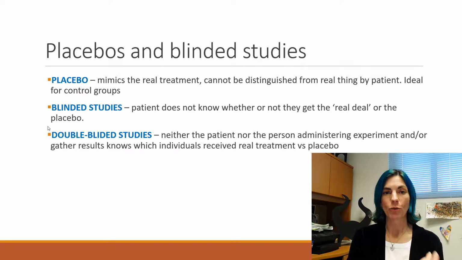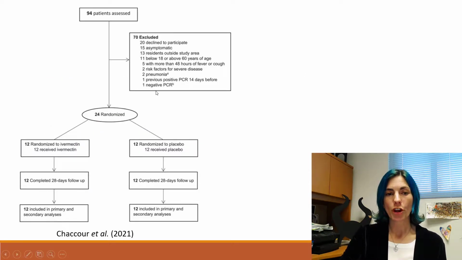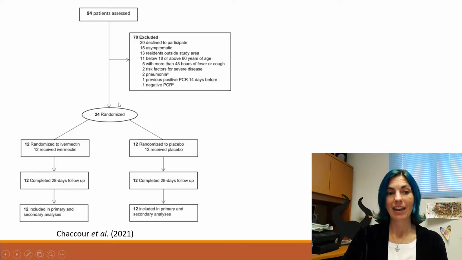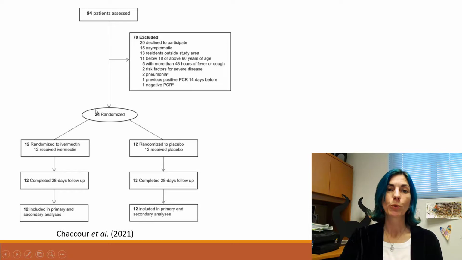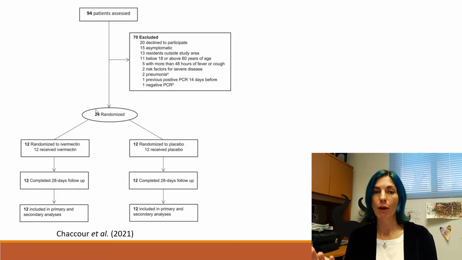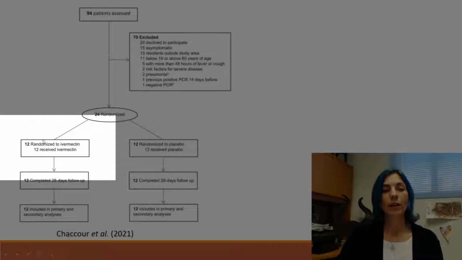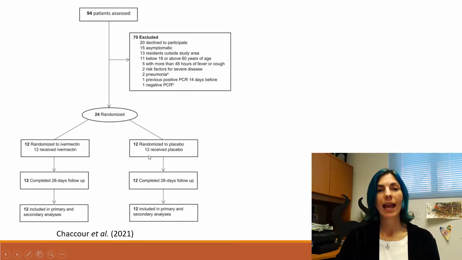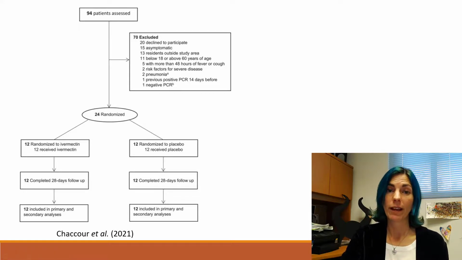So now let's turn back to our experiment. This chart was actually published as part of their experimental design. Notice they started with 94 patients and a whole bunch of patients were excluded. In fact, they only had 24. And of those 24, they randomly sorted them in what's called a 1-to-1 ratio into the experimental group or the control group. So the experimental group receives ivermectin, the control group receives the placebo, 12 and 12. How many replicates do we have? We have 12. So this is 12 replicates. That's not very many.